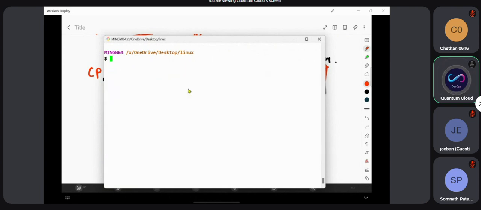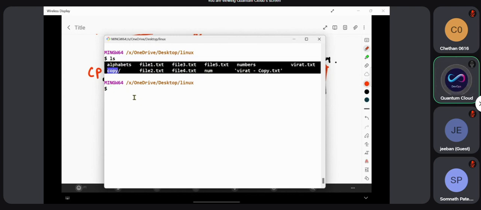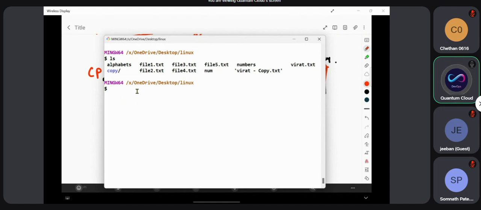Now let's see, there is no file named file10, right? First, see, there is no file named file10. So I wanted to copy the content of file1.txt to file10.txt. This is my first scenario.